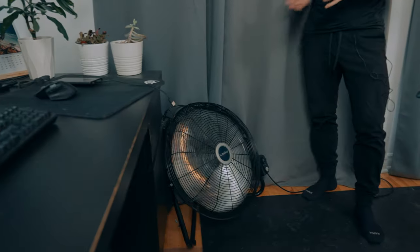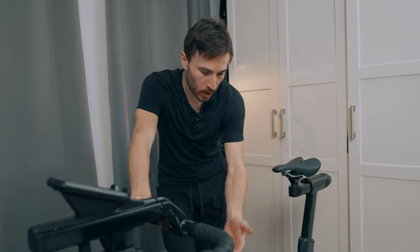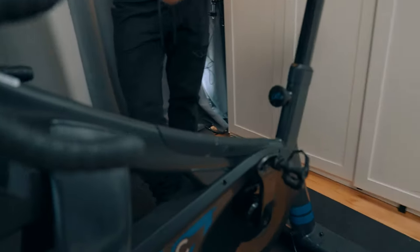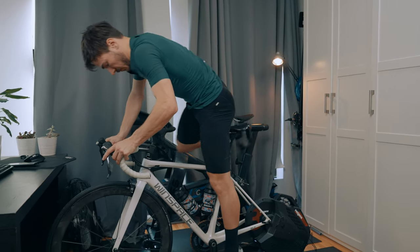Something I also never thought I would enjoy about this bike is how silent it is — it really makes less noise than my fan at its lowest setting. Surprisingly, I also enjoy how great a lower top tube is. Usually you don't think about it, but when you're always on and off the bike and you forget something, this bike is just so easy to bring your feet forward, get on it, and get off without too much hassle.